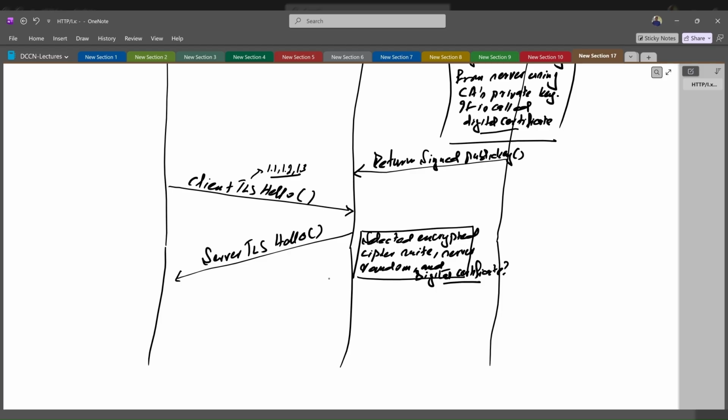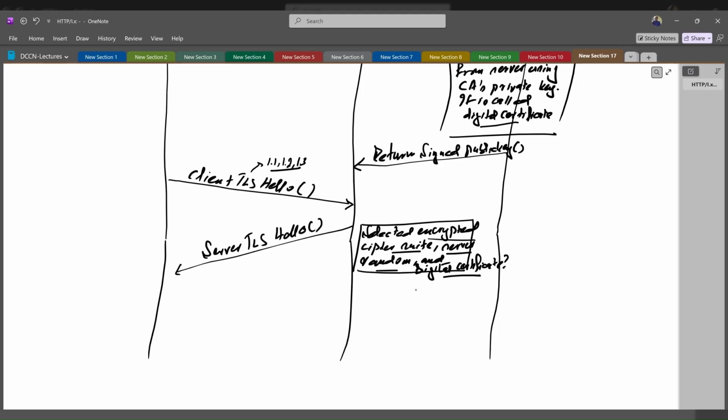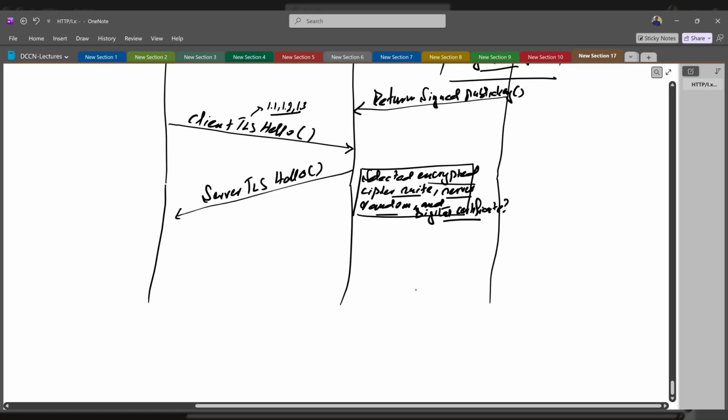In response to the client TLS hello, the server sends a server TLS hello, which includes a list of encryption algorithms or cipher suites supported by the server, a random number generated by the server, and the digital certificate. It is very important that the client verifies that this server is a legitimate server.